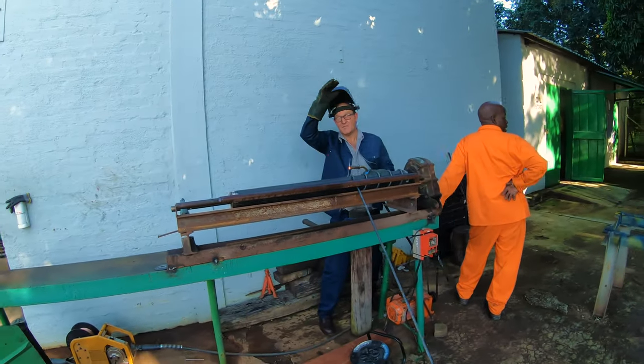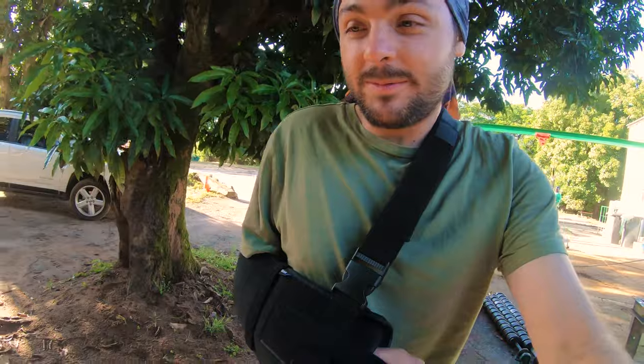Hey, in for my shoulder op. I'll be off for three months and I won't be able to use the shoulder much. So today I'm obviously in this thing, so Yolandi is going to be doing the work.